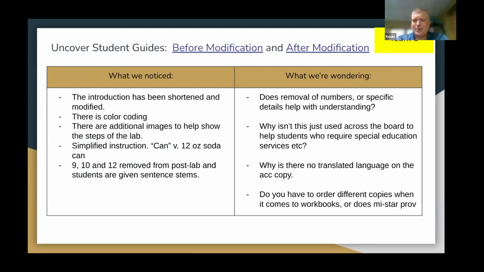Lord knows what I'm going to do when I'm going backwards in this. Does the removal of numbers or specific details help with understanding? The removal of clutter helps with understanding. So anything you can do to get rid of the distractors, the extra, anything that can be a stumbling block, absolutely yes. Tear it out, but get it down to its fundamental things.